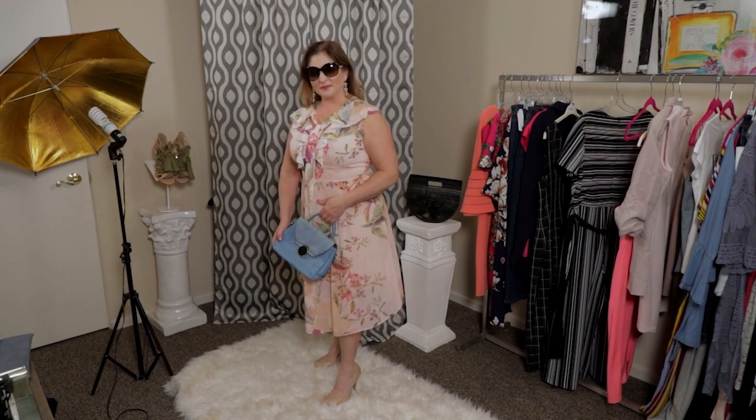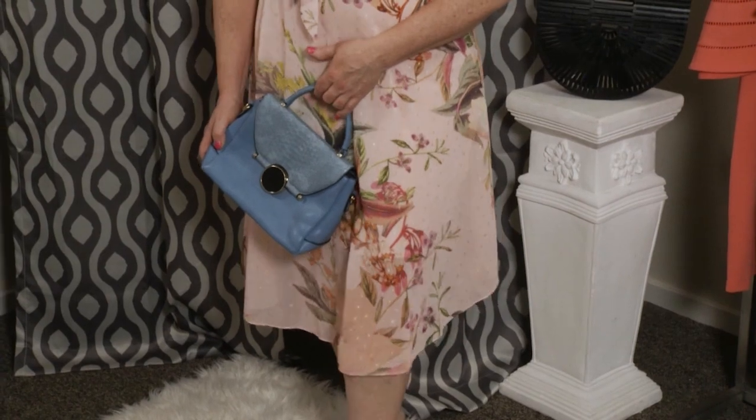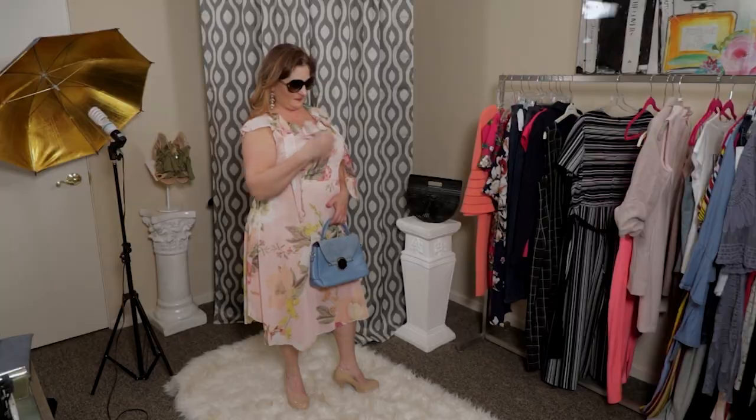This is another floral piece, which we love, and it adds a touch of the gold and the silver within the dress. I don't know if you can see the detail in it. And we added the blue because I think that is a nice little pop to the dress. It's very neutral, laid back, very soft again. And the blue bag goes with the earrings from Express. And this dress is also Rent the Runway. Sometimes you can leave that little piece untied if you want to go out on the town with your husband. And it's very playful and fun. And the sunglasses also add a nice touch to it.